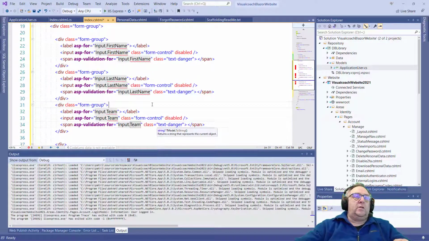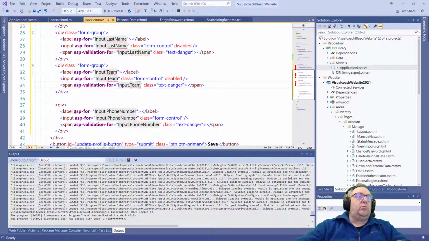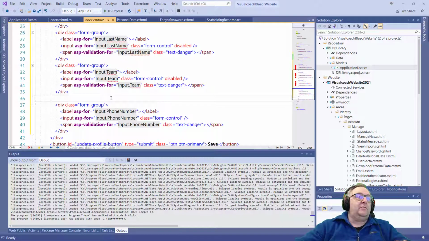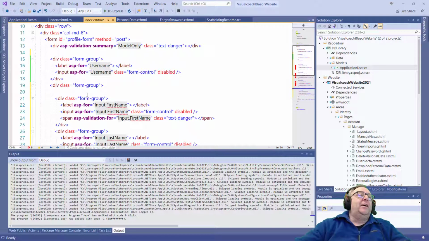Right, so team. Okay. And then this is not a form group. Would that matter? Just to make sure. No, actually, just to make sure, let's make this also a form group. I think that's just saying you belong to a group? I have no clue. Okay.